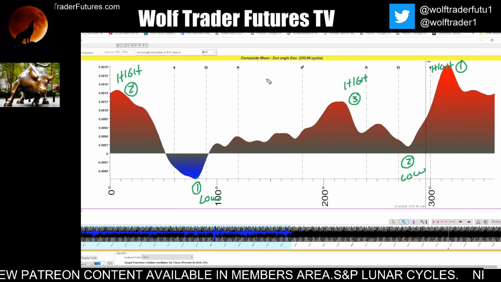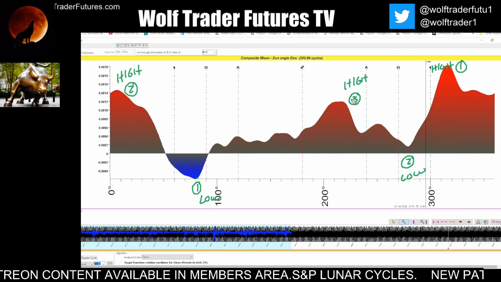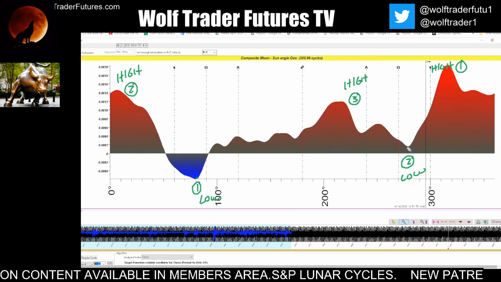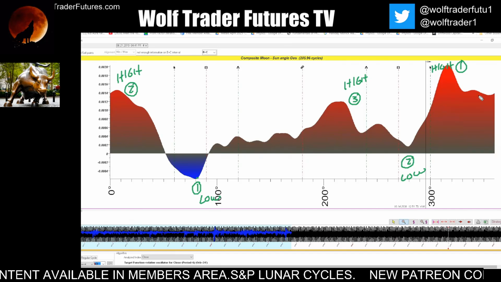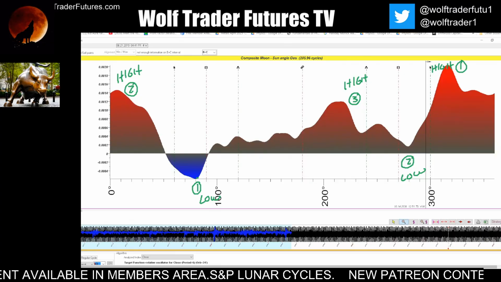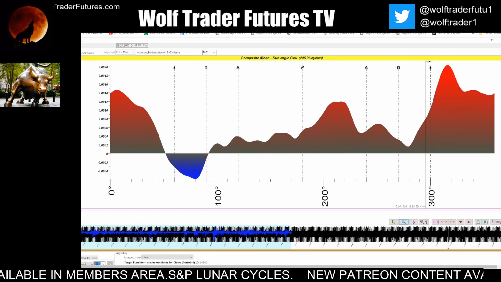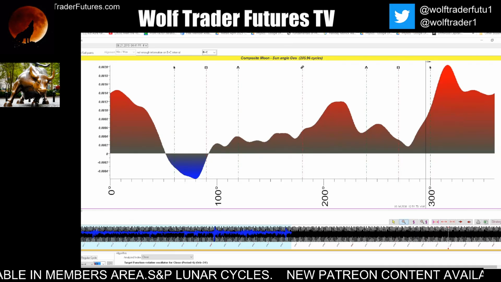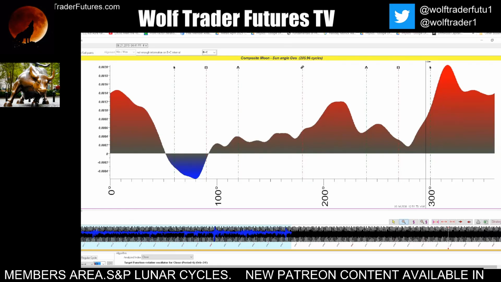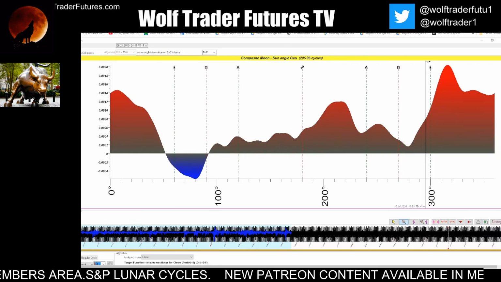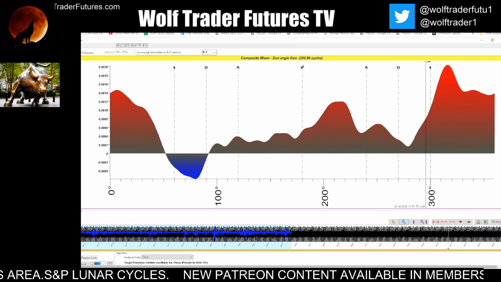So it makes the high, it dips, it makes the second high here, falls, climbs past the full moon, makes this high, falls low right after the last square, and then it rises. It peaks a little bit before the new moon, and then just kind of falls off. The cool thing about this is, as long as you know what phase the moon is in, you can use these to get an observation of the market. You can ask, are we in a new moon or a full moon? What's the sign that it's in? And you can combine these two data points together to get a combined graph. But to keep it simple, you can just track each of these by hand and know where we are at each point, and it gives you a better idea of the markets.